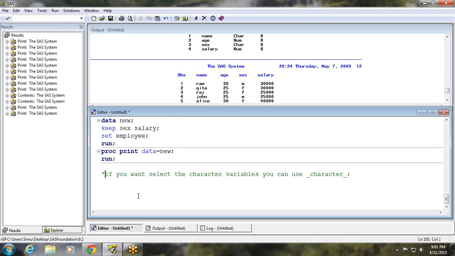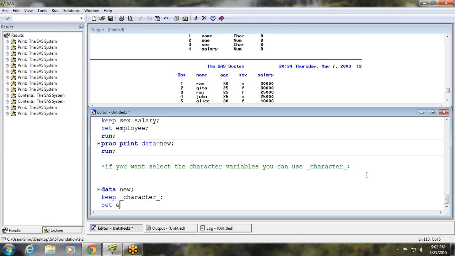Just check one more example. Same example: data new, keep option, we are using underscore character underscore, semicolon, set employee, run.